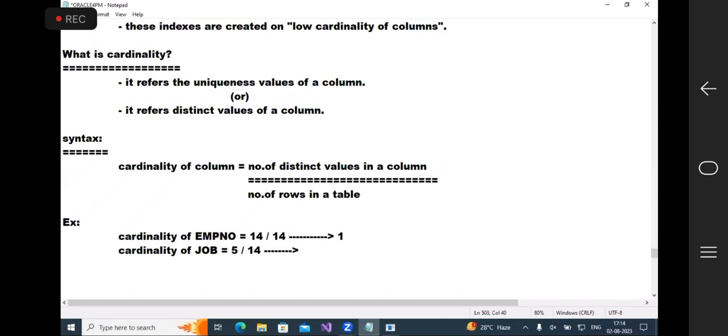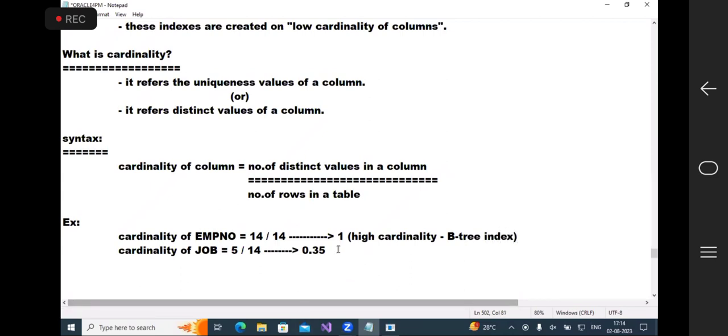How much? 0.35. So is 0.35 lower or higher? Lower. So that means this is low cardinality. Okay. So for high cardinality, what do we use? B tree. People prefer the B tree index.